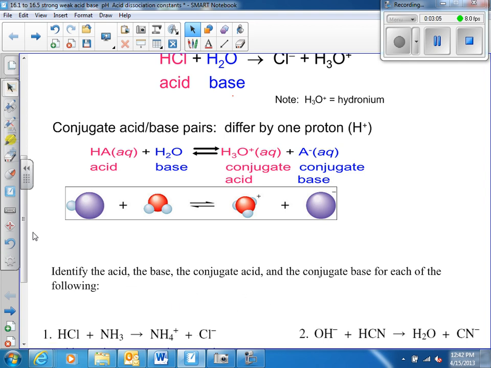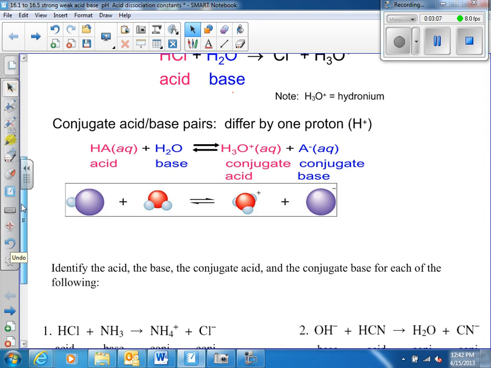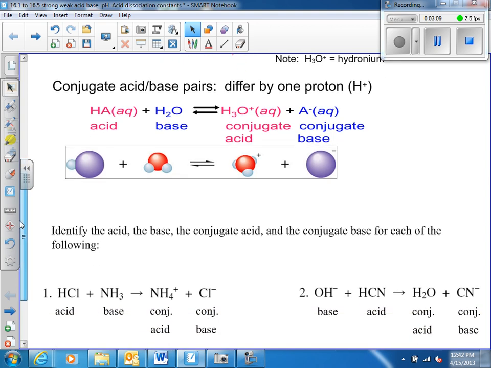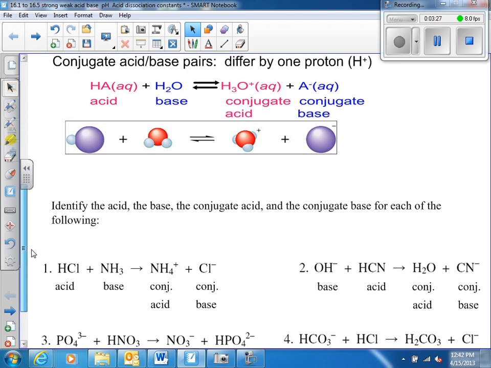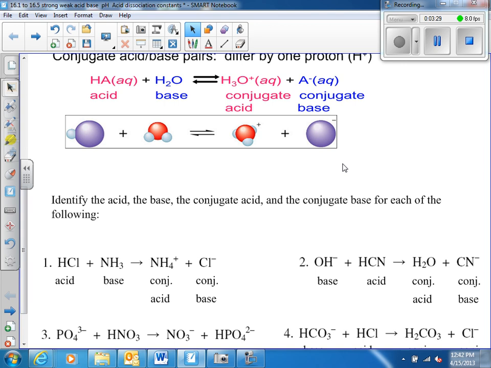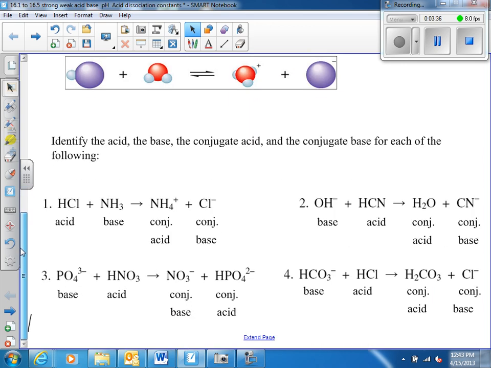All right, so pause for a minute. I'm just going to show you the answers to these. There we go. I didn't go over the other example. Hopefully you could figure that out. So HCN, CN-, there's a pair right there. This is the acid of the pair and the base of the pair because the acid has an extra proton or extra H+. Okay, two more problems. Go ahead and pause. And I'm about to show you the answers. We learned this before, so this should be review.